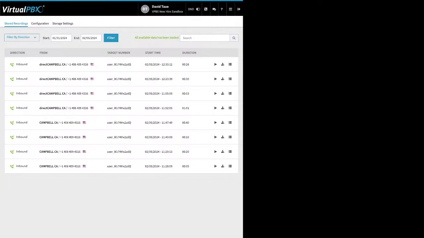If you're using the built-in call recording, this would actually open up a new tab, take you to recordings.virtualpbx.com, excuse me. And it does require a login, which just uses your dash login information. And then you can do the same thing. You could do a search by date, see the phone numbers involved, download them, play them back, or even delete them there.